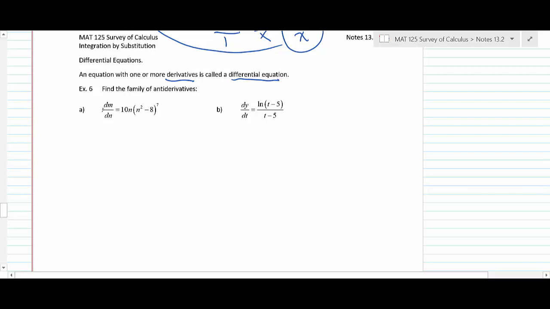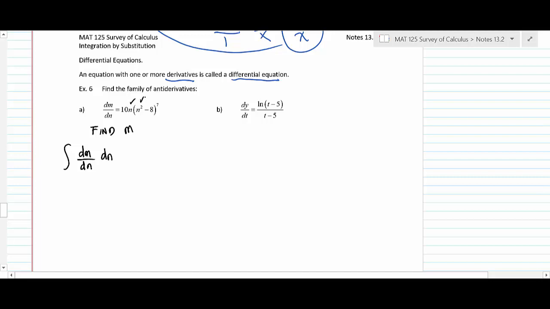So here's what you do. You want to find m. In this particular problem, you're wanting to find what the function m is. So the opposite of a derivative is, where did that function come from? So you integrate to do this. You're going to do an integral of dm over n, and then we're going to use a dn because that's the variable that is in the function.